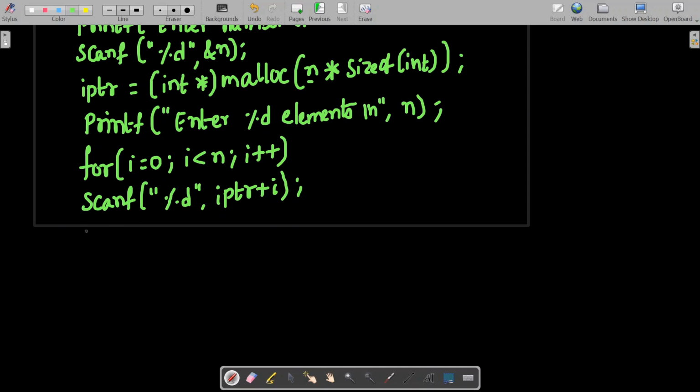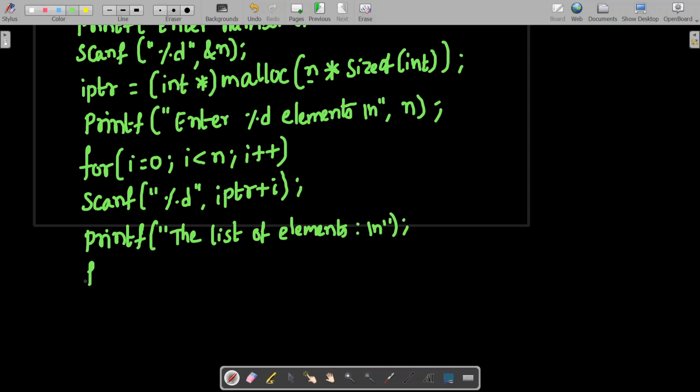Now we want to display all the elements which are stored here right now. So you can write a printf statement saying the list of elements. Now using a for loop you can iterate and display all these elements, like i equal to 0, i less than n, i plus plus.